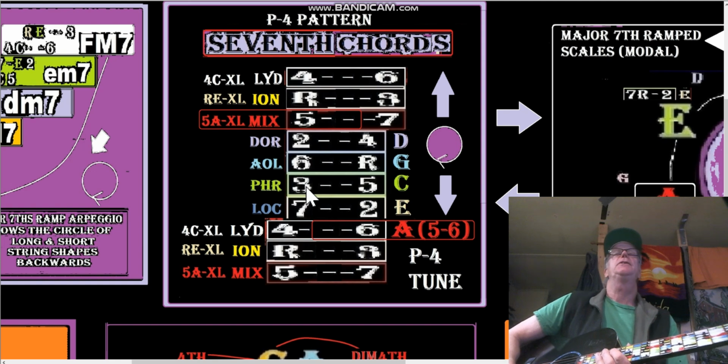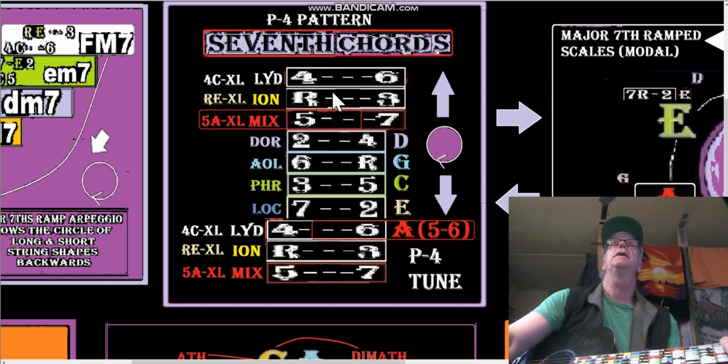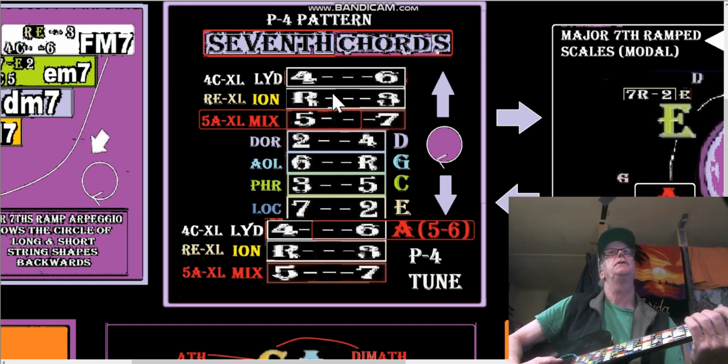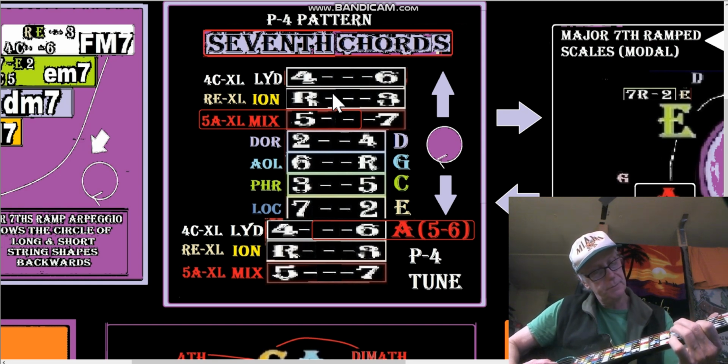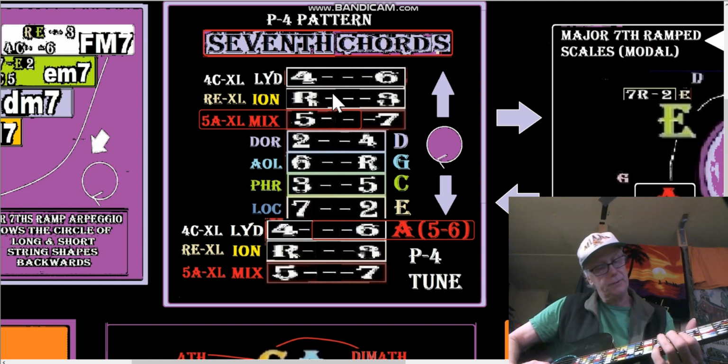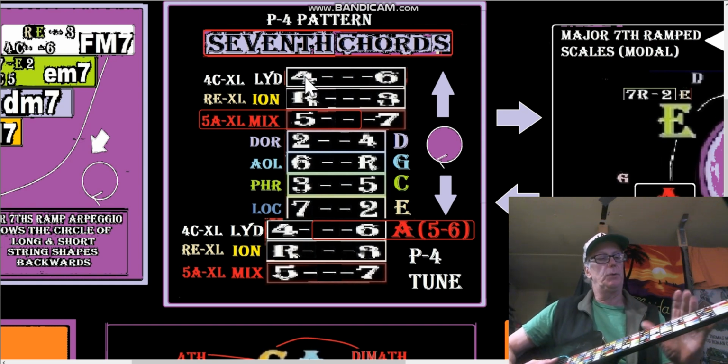Obviously, we could start lower here. We could start on root 2, 3, and we can go in C. And then 2, then 6, then 3, then 7. So we got down here. We got 6 strings here. We actually got 7 strings here: 1, 2, 3, 4, 5, 6, 7. So we got an extra string out of doing the ramp pattern, instead of just starting it and trying to stay in one cage.